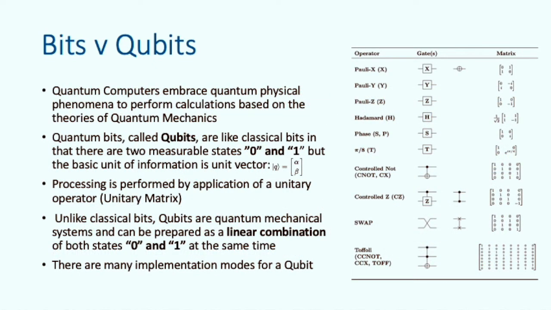Now let's compare the classical bit to its quantum cousin, the quantum bit or qubit. Like a classical bit, there are two measurable states, 0 and 1, but unlike the classical bit, the qubit state can't be represented by a simple value like a voltage level. The state of our qubit is represented by a unit vector. The equivalent of our classical gates are unitary matrices and we calculate through the repeated application of these matrices to our qubits, which are vectors.